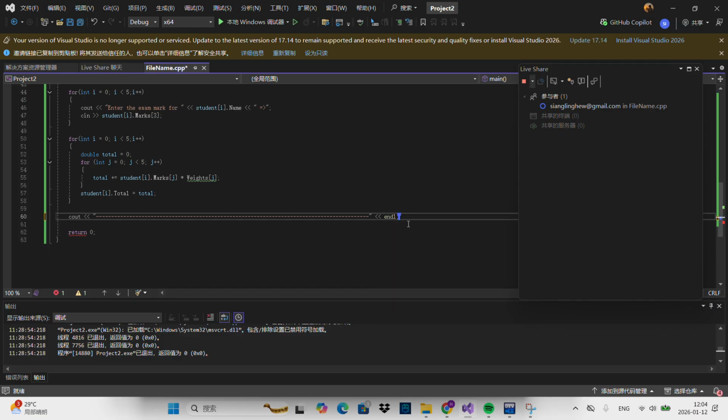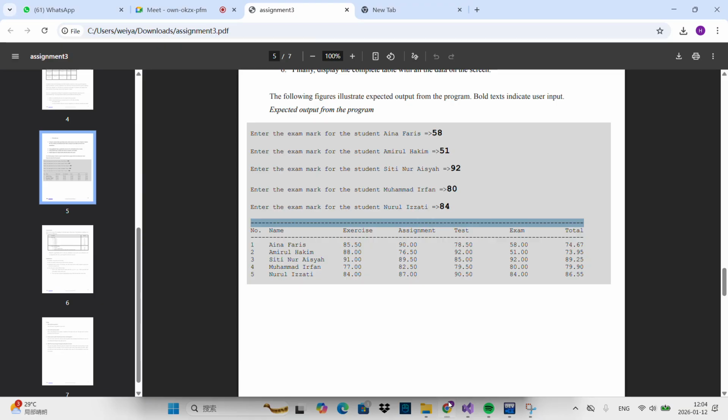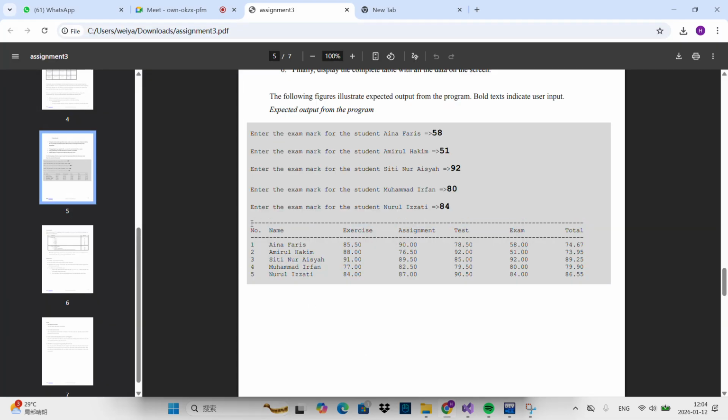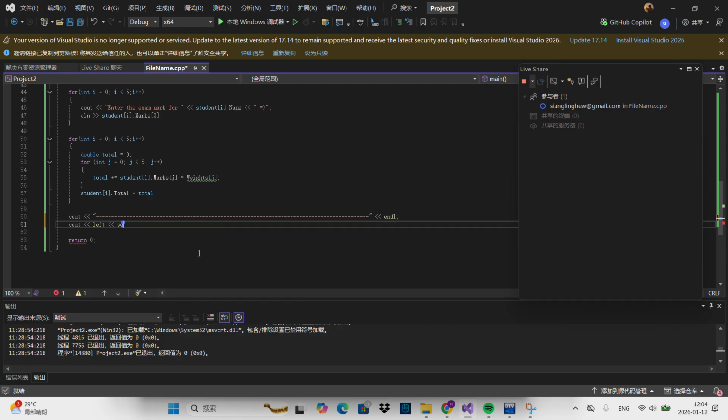And then the next one is we need to record the table and then create the column. So first we need cout first. Okay, cout left. Just one left is enough. And then the first one, wait, I can't really see the question. Okay. And the first one, you use setw. We use five first, and then you use string name.